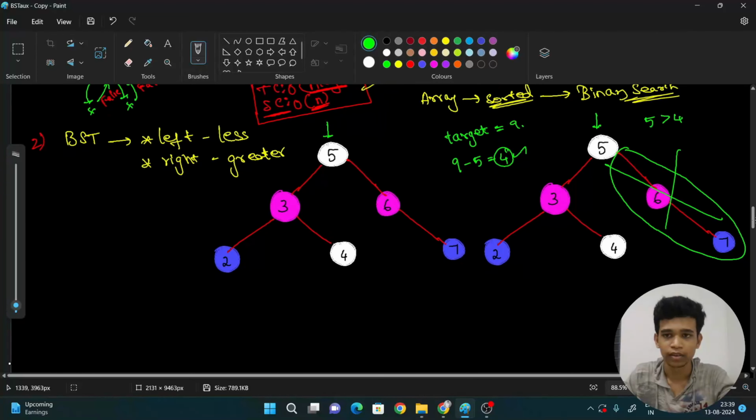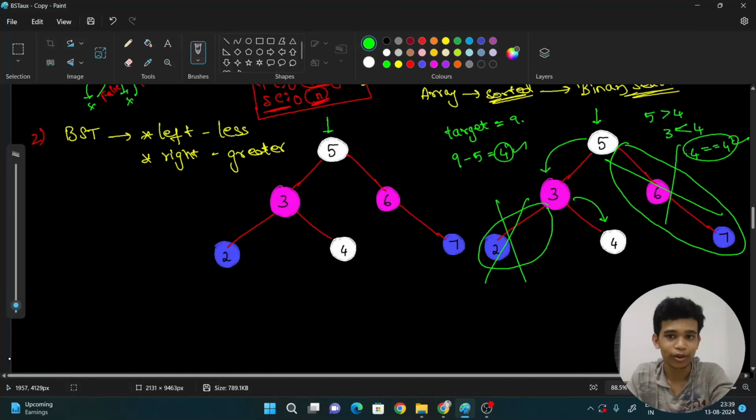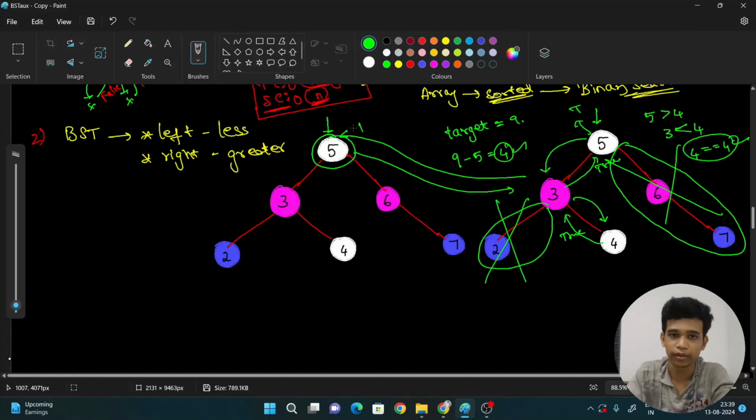So going to the right subtree is a waste and can be ignored, so I go to the left subtree. Now it is at 3. Is 3 greater than, equal to, or less than 4? It is less than 4, so going to this left subtree is a waste. So I will go to the right subtree. Now this node is equal to 4, so it is true, and I return a true here. So from this I found it, and it returns a true here. So my answer is true.